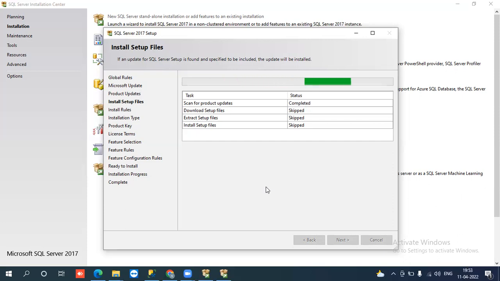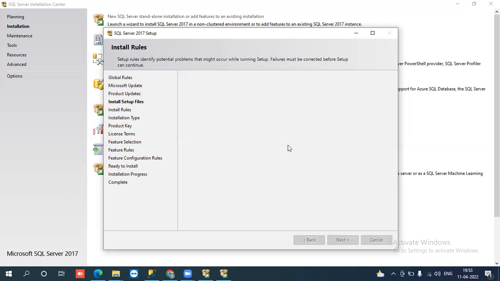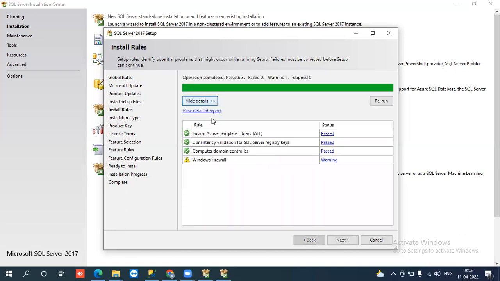Scan for product updates, download any update setup file, extract the setup file, install the setup files; everything before install, it is scanning. The scanning is done, and you can see the result here. All things have passed. Then select the next option.